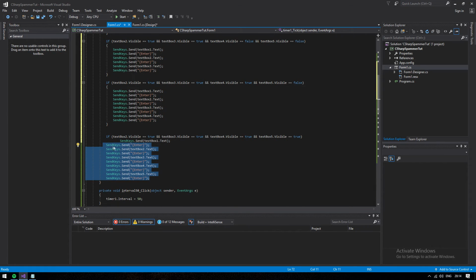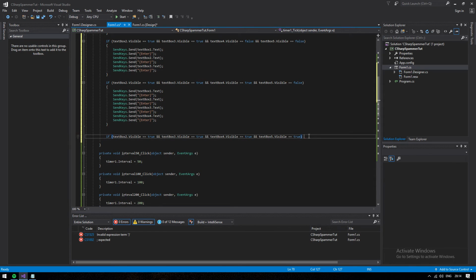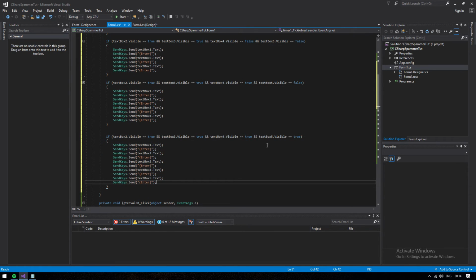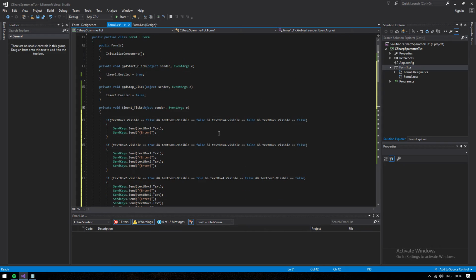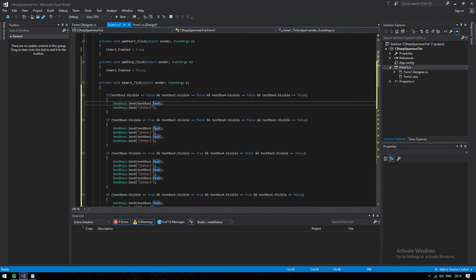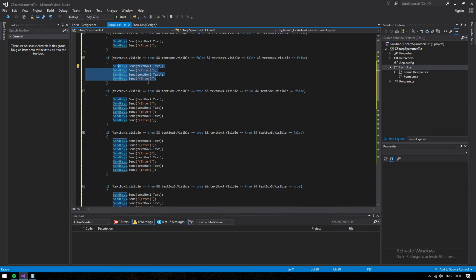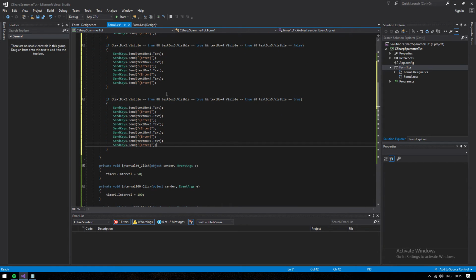And then we will cut this, open that, and there we go. So basically what this lengthy process is doing is if text box 2, 3, 4 and 5 are invisible, then it'll only send what's in text box 1. If text box 2 is visible but the rest are false, then it'll only send what's in text box 1 and 2, and so on all the way down.